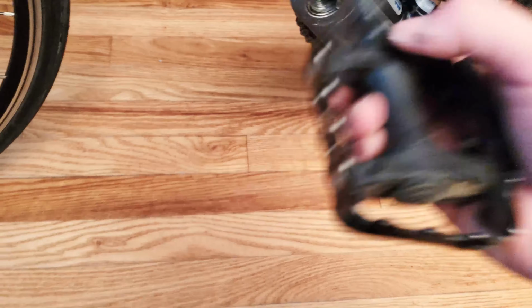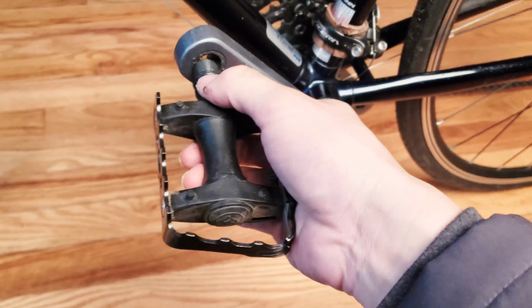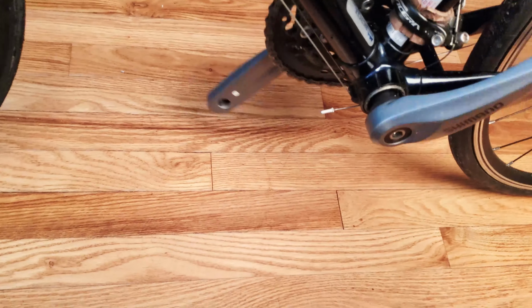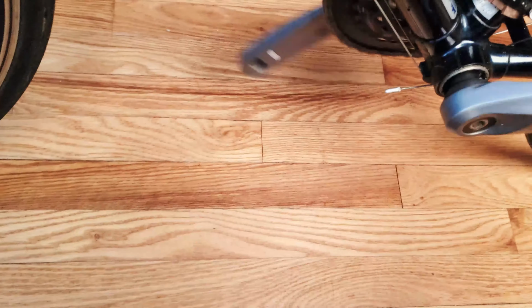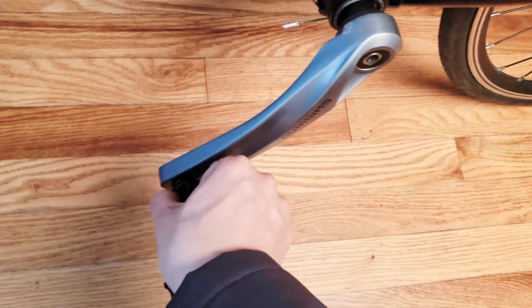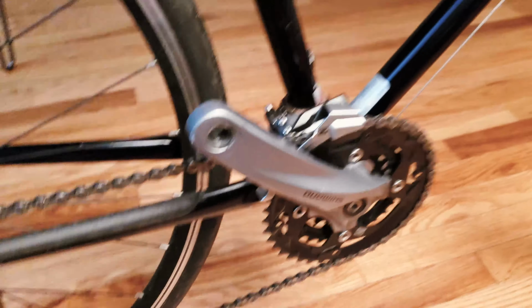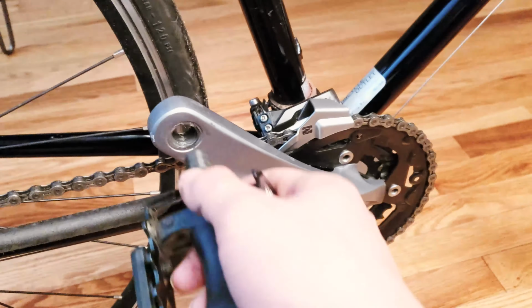To install the pedals, again, first you gotta find out which side is which. So this is the left side. We're gonna put this VP Components pedal on the left, and we're just gonna carefully rotate it till it's all the way in. There we go. And we're gonna tighten it in a little bit because I'm gonna install the other side as well. And on the drive side, exact same thing.